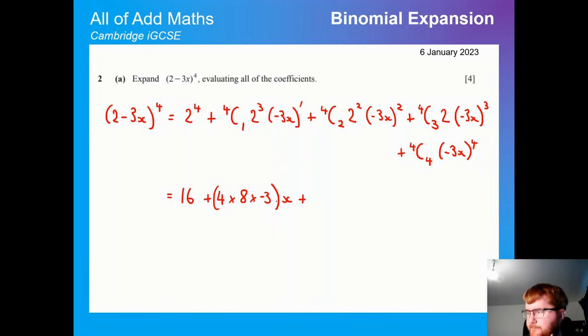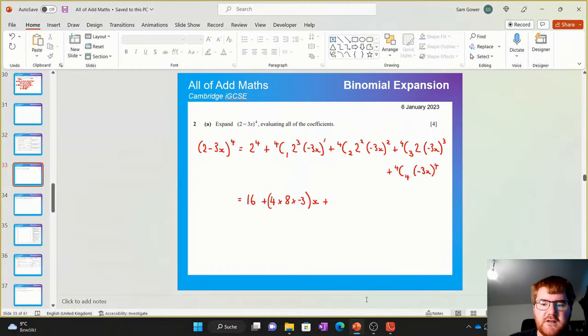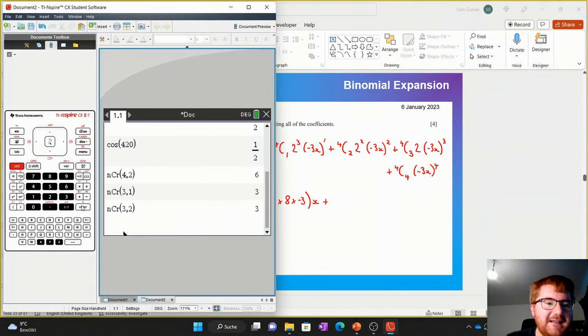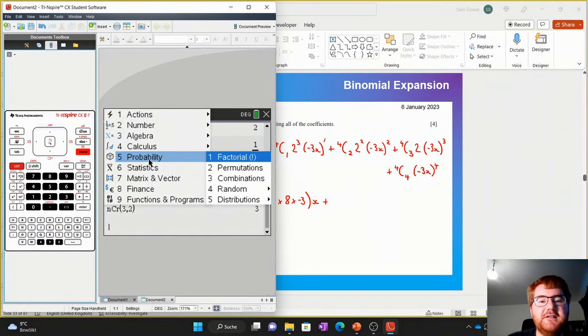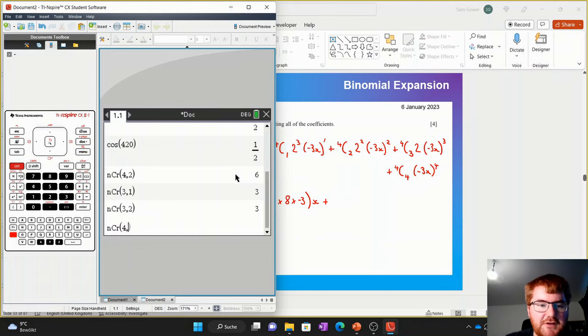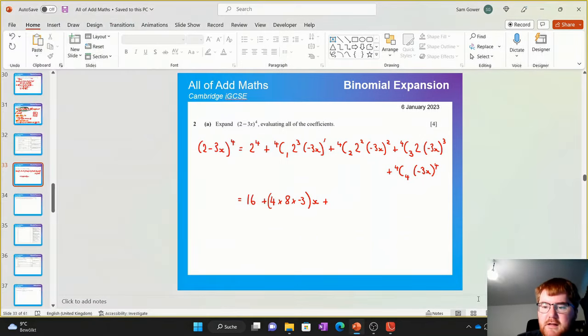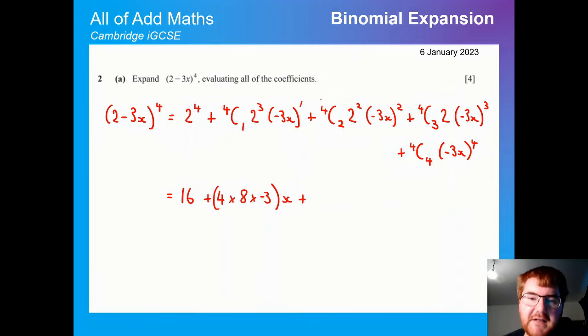And next one here, well, that's going to be 6. I mean, we can check this on the calculator. So just in case you're wondering where these things are coming from, let me just put it on the calculator. So for combinations, you just go 4, 2, gives you 6. So these numbers are not random. They do just come from your calculator.